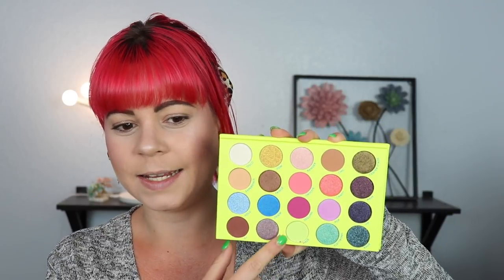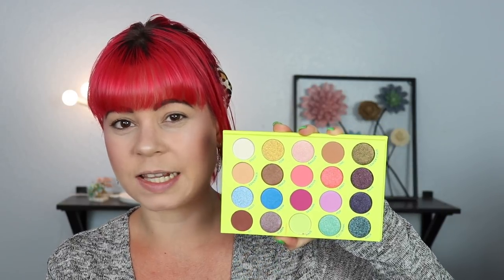It comes in a little sleeve, and it has one of those mirror inserts because every eyeshadow palette does now. One thing I'll say right off the bat is that it gets very messy and it's kind of hard to clean off. Thankfully I'm not very OCD and I don't really care about things being super clean, so it's not really an issue — but if that bothers you, you're probably going to be annoyed at this palette. So we're going to start off with swatches, then do an eye look, and then I'll let you know my thoughts.